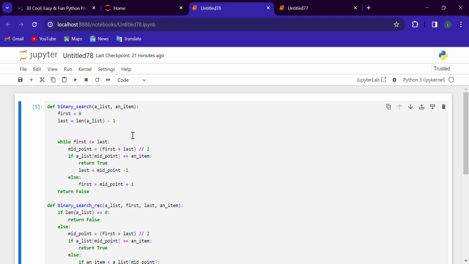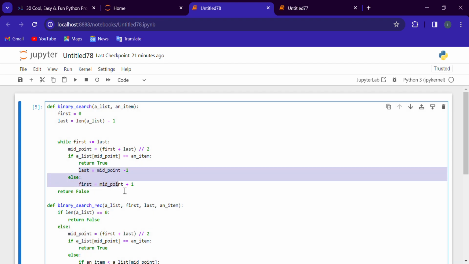Length minus 1, and if first is less than or equal to last, midpoint is equal to first plus last. If a list midpoint is equal to an item, then return true. Okay, before doing this, let me check. There is some mistake.